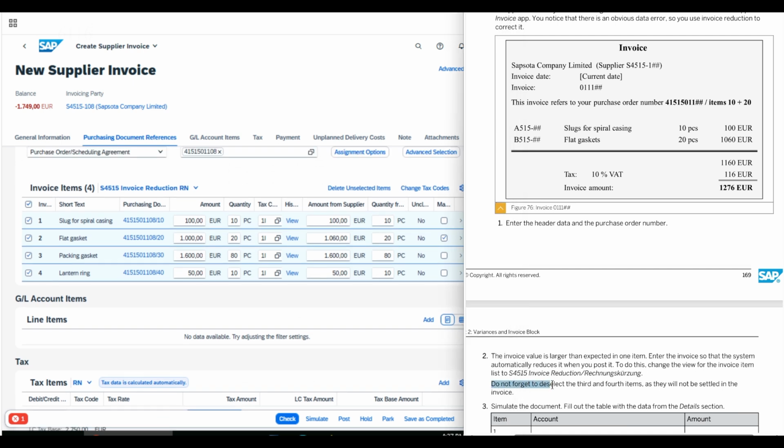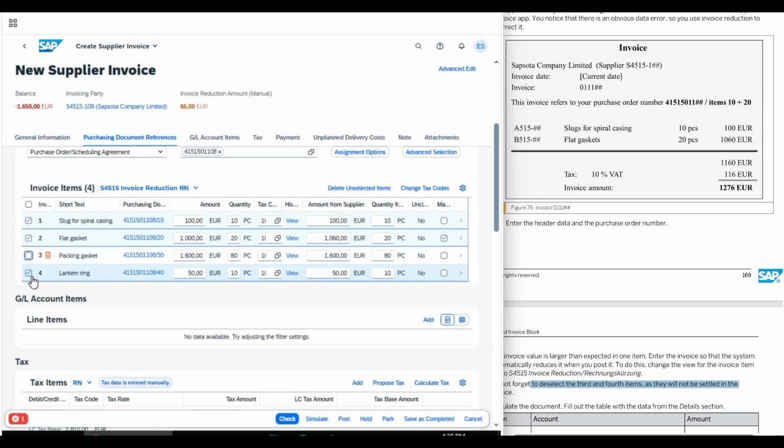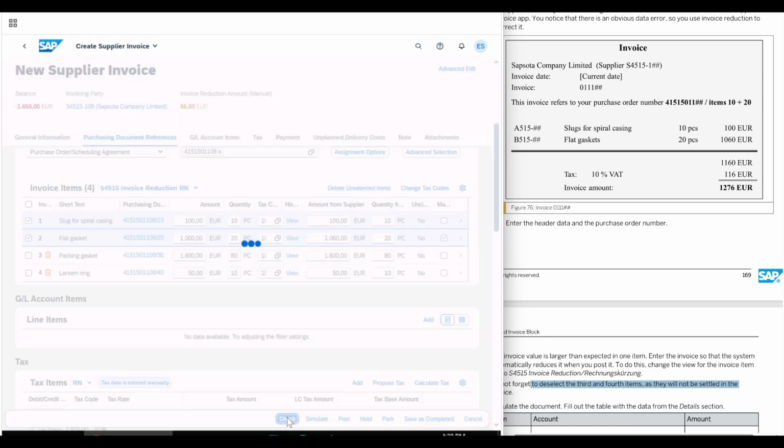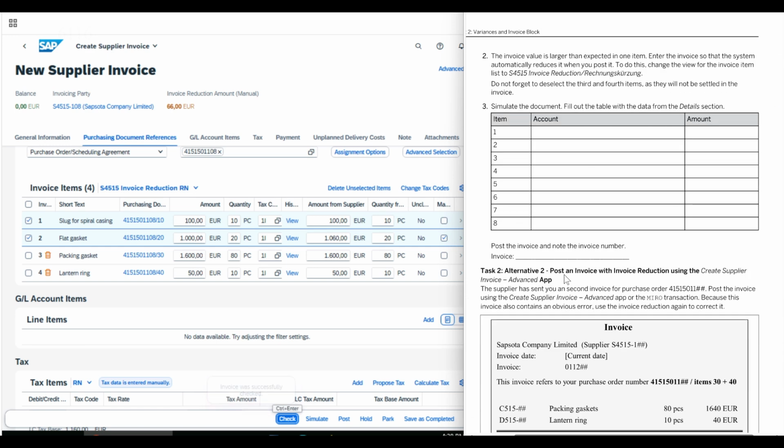And do not forget to deselect the third and the fourth item, as they will not be settled in this invoice. This and this. Check. So what do we have now?